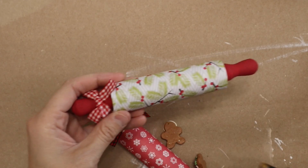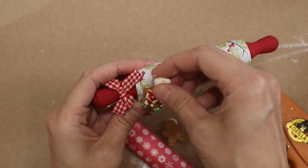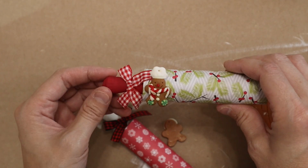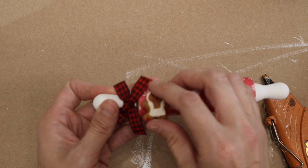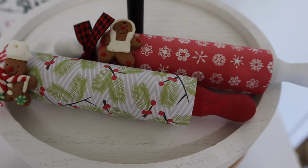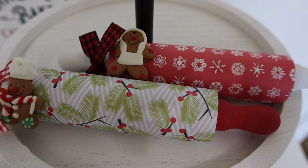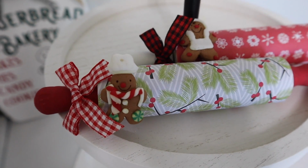Adding some bows. These are from Amazon, and then I'm adding some more of those little tiny gingerbread ornaments from Hobby Lobby. And once that was done, it was done. That is it. These were so simple to put together, and I just love these little gingerbreads. I dislike that they have the little holes in the heads, but I think they are cute either way, so I don't really think it matters. But I love how these turned out, and these only took, I'd say a few minutes, but the painting did take a while.